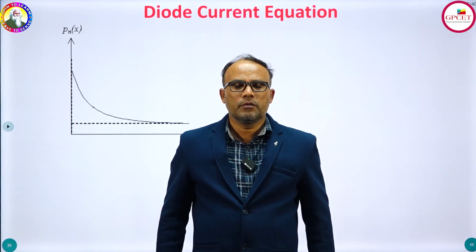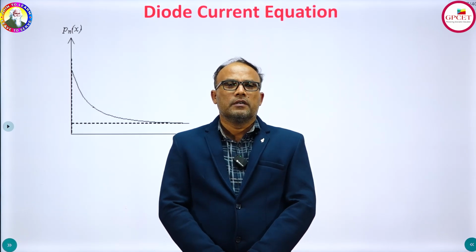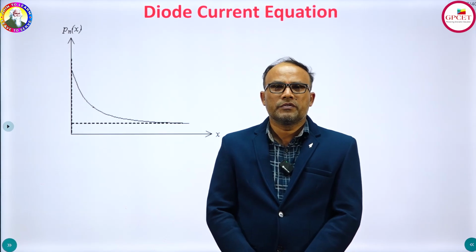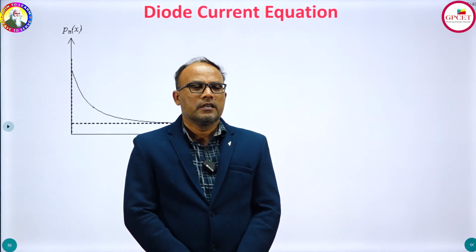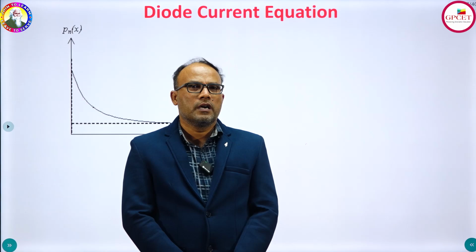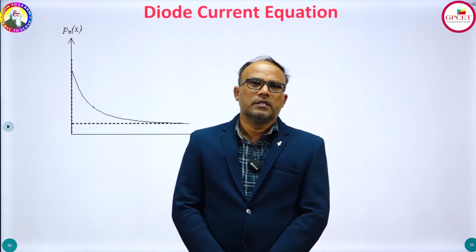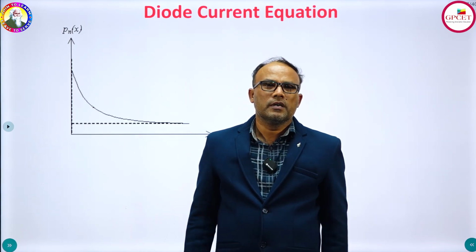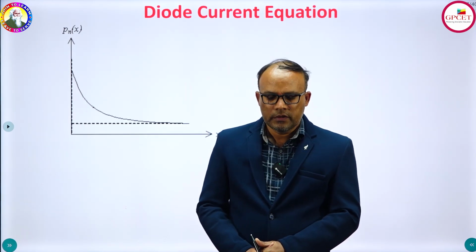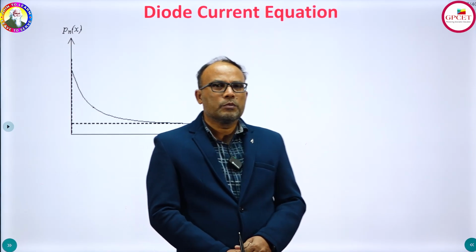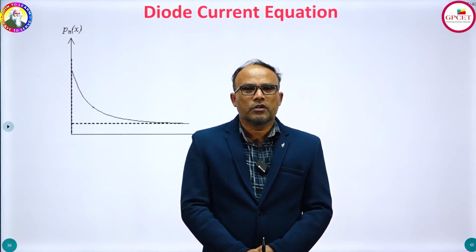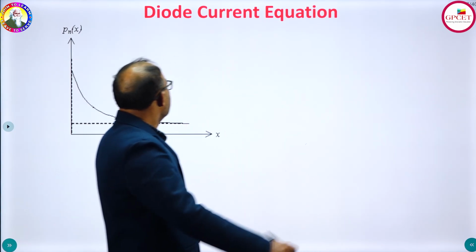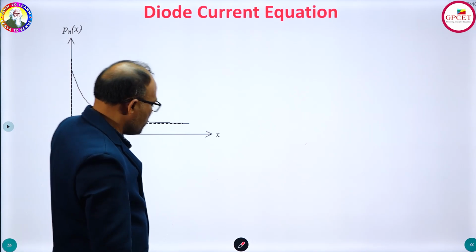And in the last classes we have seen the diode operation and diode characteristics in forward and reverse bias, and we have seen the junction capacitance in forward bias and also in reverse bias. In today's class, let us learn about the diode current equation and also the effect of temperature on the characteristics of the PN diode. Let us also solve some important problems which come in GATE examinations and in competitive exams. So, let us go with the diode current equation.